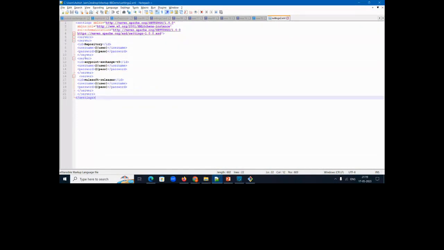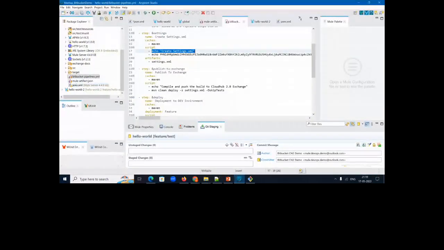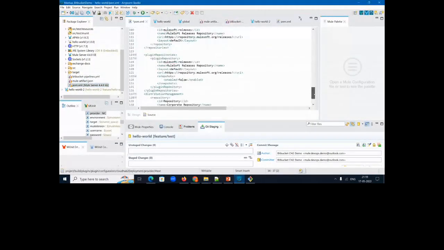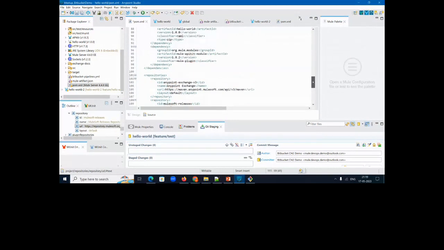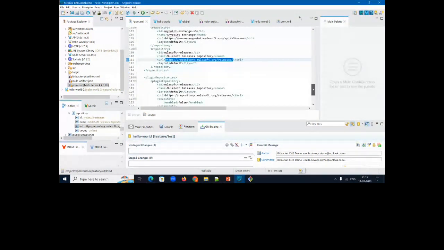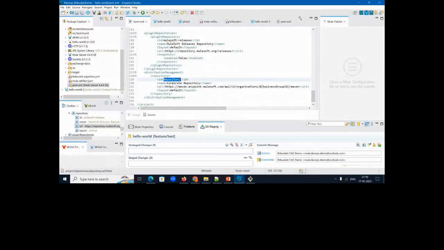Since repository, Anypoint Exchange v3 and MuleSoft releases, we have already defined these three servers in the settings.xml, with the username and password, right? I've created this basic settings.xml.